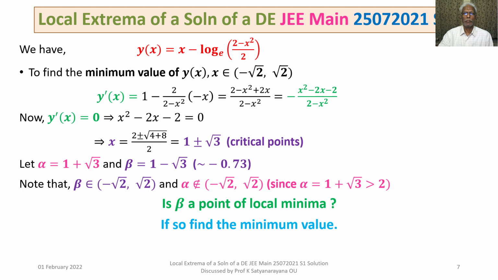That is the problem. Now, many of the students, they compute up to this, they find beta belongs to this interval, and anyway the question is asking about the minimum value of the solution of this. So there is only one point. So they will find the value of y of x at beta and they will get the answer. So that's it. They don't go for the testing of local minima or anything like that. So anyway, because I will be normally talking about the procedures and the strict procedures, I will show you how people will compute the local extrema.